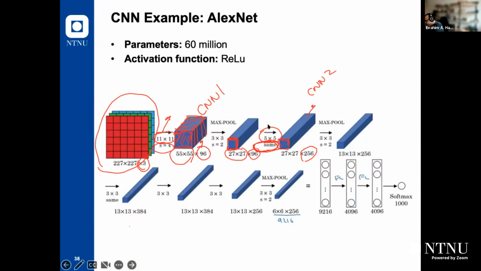But can you tell me, please, what will be the third dimension of this filter? We have this filter, it's 5 times 5, and we will apply this 5 times 5 to this input volume, correct? So the input volume has a size of 27 times 27 times 96. We will apply a filter here of 5 times 5. What will be the third dimension here, please? Are you following me? Is there anyone listening?